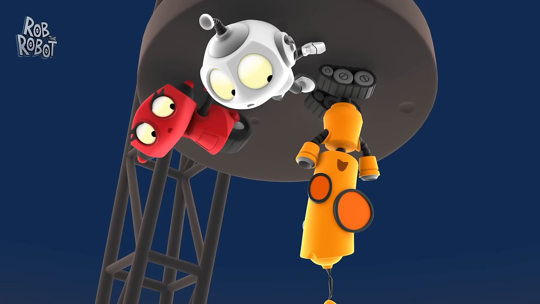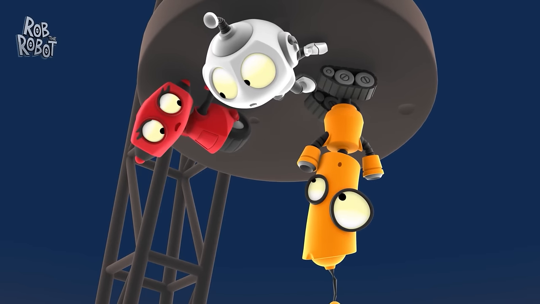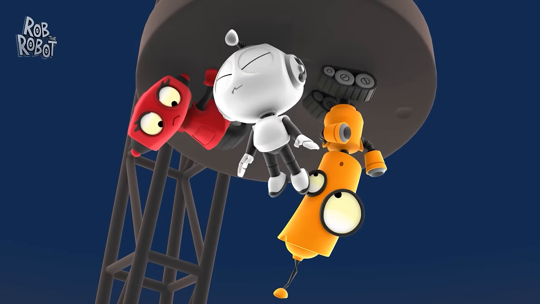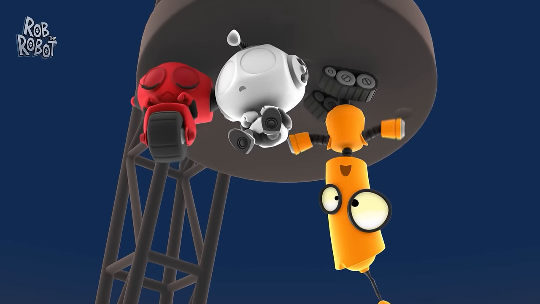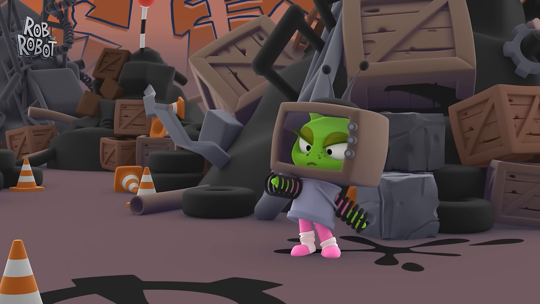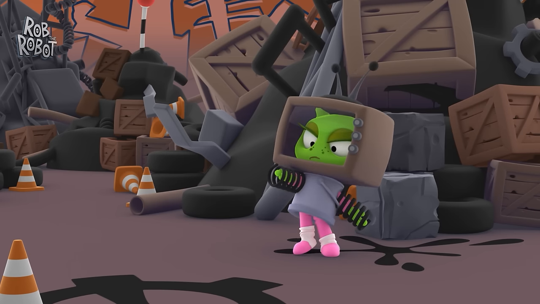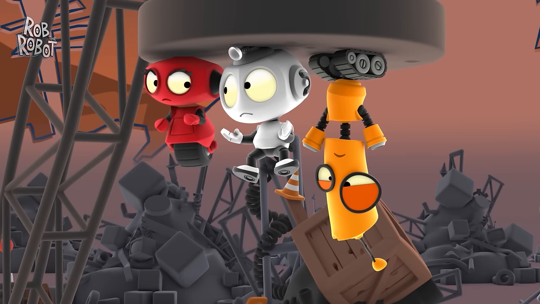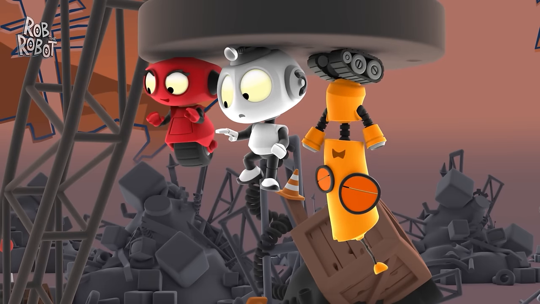What is this thing? It's a magnet. Magnets attract some types of metal. And we're loaded with metal. Emma! So itchy. Almost got it. Emma! It's no use. She'll never hear us. Huh?